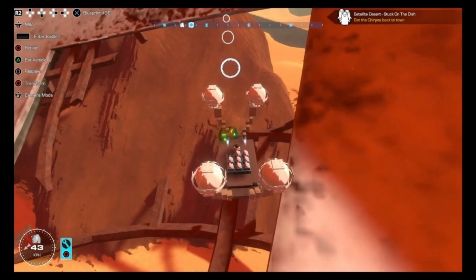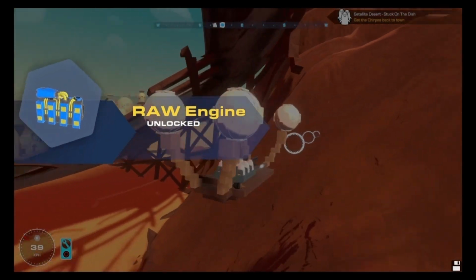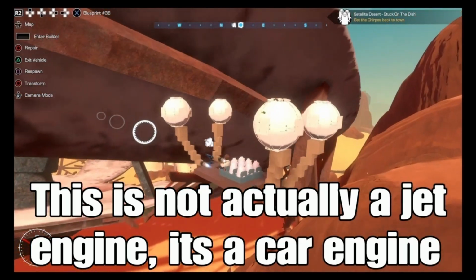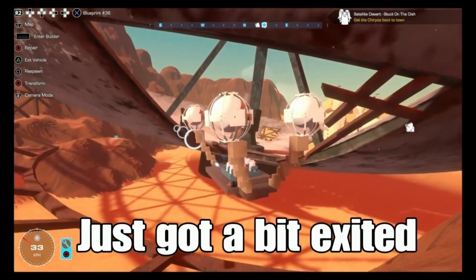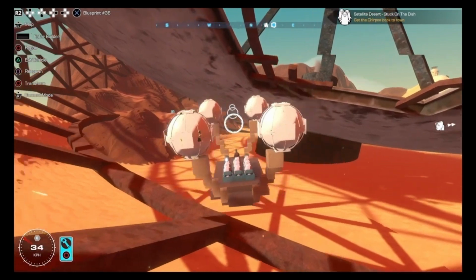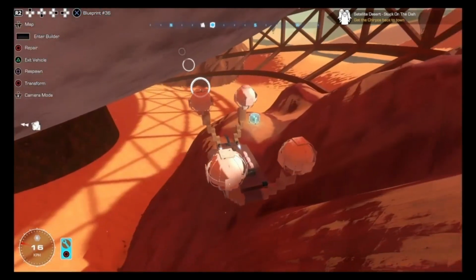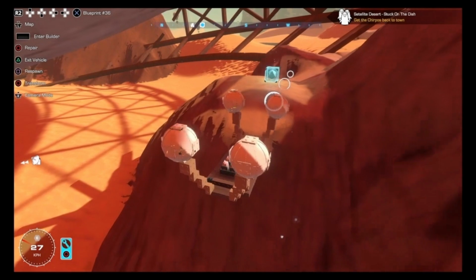Alright, let's see what this new part is. A raw jet engine. Alright, these engines are really good for ground vehicles because they are really fast. Basically, the only downside to them is that they have a cooldown, so if you turn them on for too long, they'll overheat, and then you have to wait a specific amount of time before you can use them again. Now, before I drop these chirpos off, I might as well just get this power cord that's laying around here.